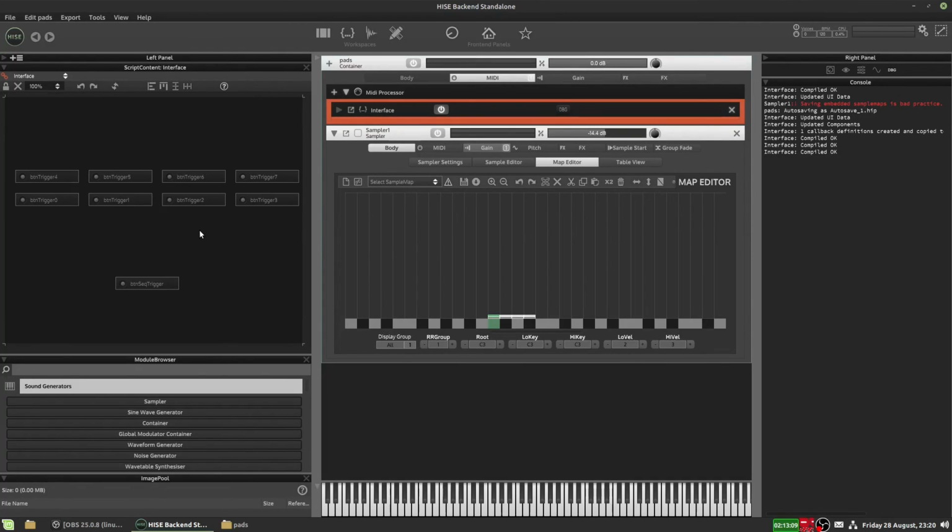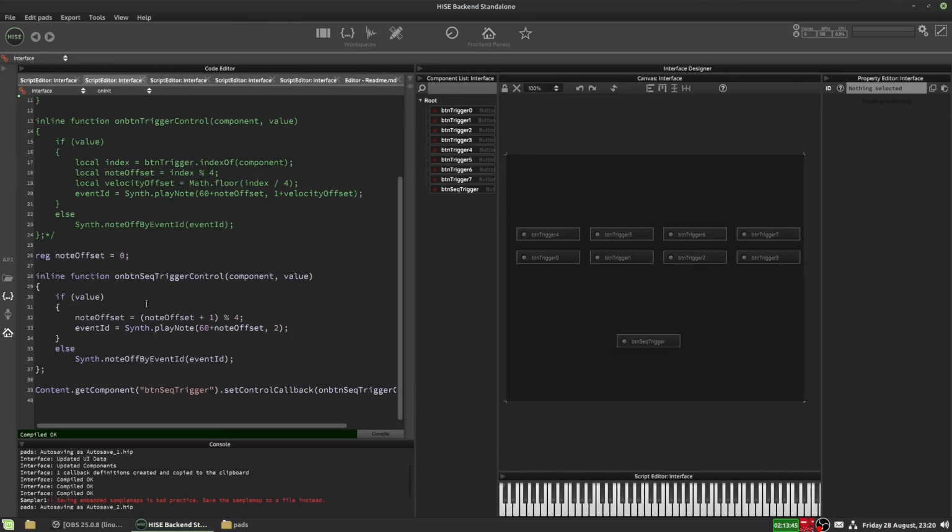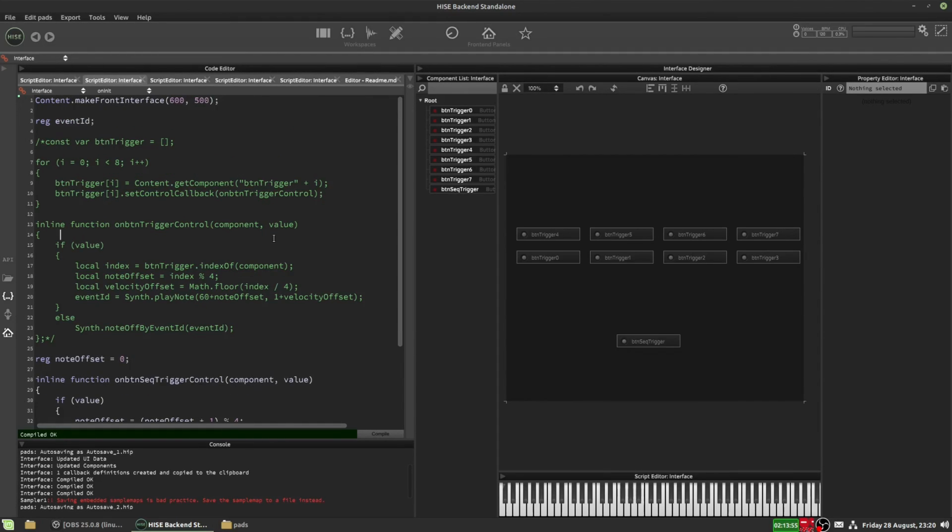For triggering the different velocity layers, there are a number of ways to handle that, and I've shown you one way with this. If you are using panels, you could have it so that depending on which part of the panel you press, it triggers a different velocity layer, a bit like an XY grid. There's a whole array of methods for how you would trigger these different samples. In fact, I've just said a keyword, array. You could use an array to trigger them in a particular order and have this button count up through the indexes. So instead of using it as a note offset, you could use it to trigger particular indexes that refer to elements in an array. There are a lot of possibilities, and if you'd like to see a particular method, please let me know and I will see if I can put a video together demonstrating it. But this is the general principle, and I'm hoping you'll be able to take this and apply it in your own way to your own projects, and hopefully you'll trigger more interesting samples than these.